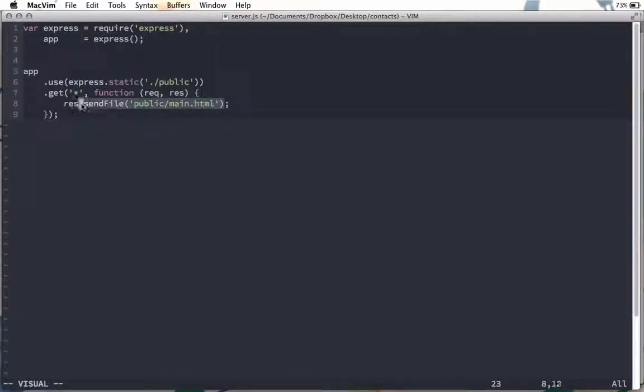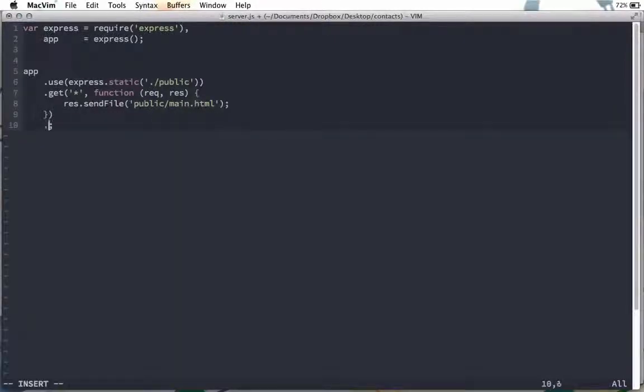Now you might say, well, why aren't you calling that public/index.html file? And the reason I'm not doing that is because if we call it index.html, when someone gets the root directory of our project, that will be interpreted as getting the index.html file, and it's just going to be served statically up here. But sometimes the home route is not going to want the index.html file. It's going to need to redirect, for example, to our login page. And so we're going to eventually have some middleware going between this initial use statement here and our ending get statement here. And so to avoid any unexpected behavior, we're going to call that main.html.